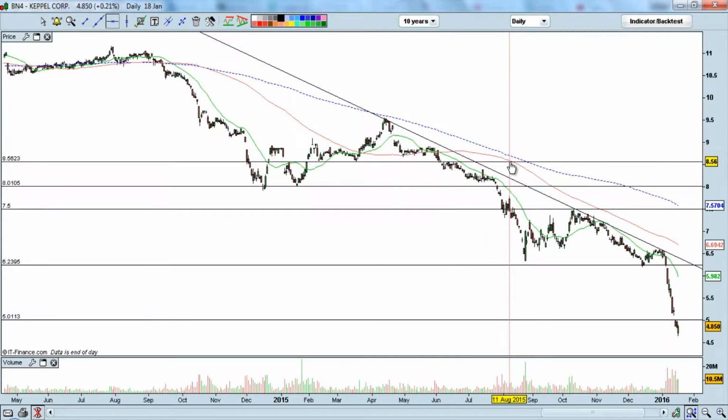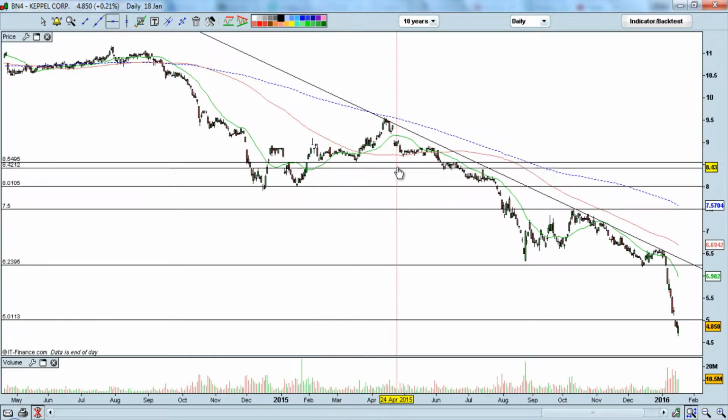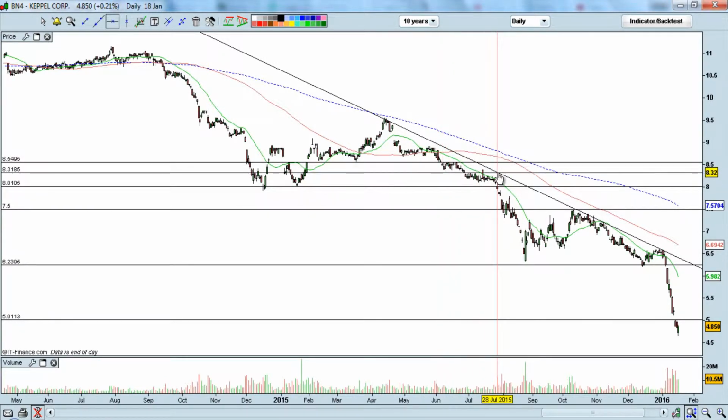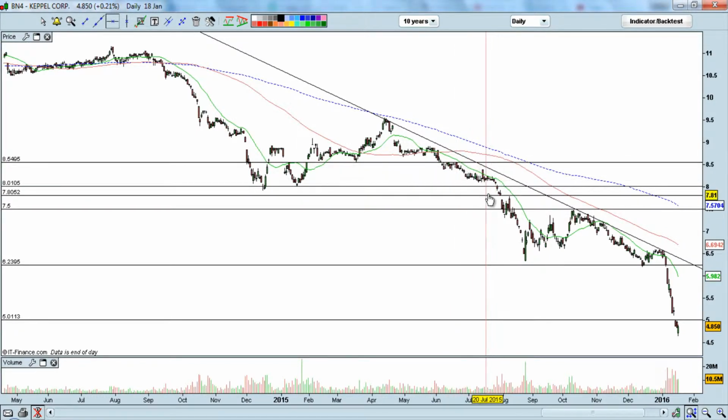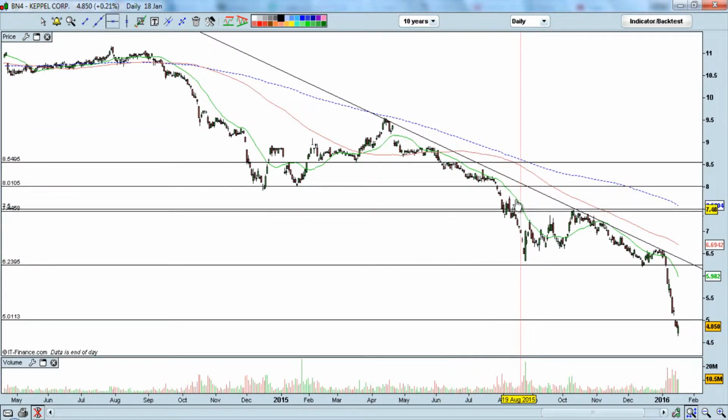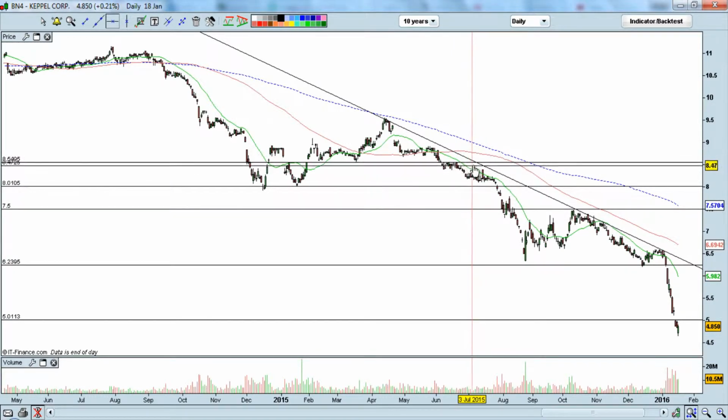But how we look at it from a price action point of view is we look at the support and resistance. So let me just draw some lines over here. You can see that there is a support at about 850. It was supported around here, and it broke down below the 850 level in June 2015. That's where 850 became a resistance level. It was not able to climb back above 850, and that's where we saw all the moving averages started to head downward. So as long as 850 was a resistance, we can say that the trend is still weak.